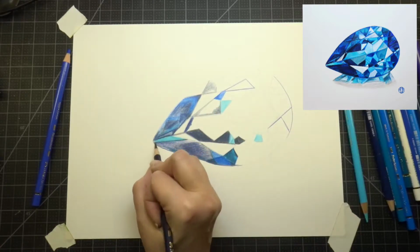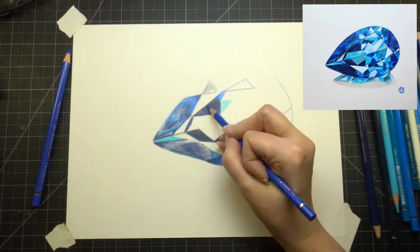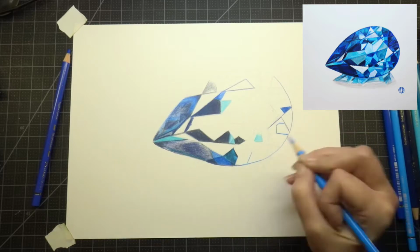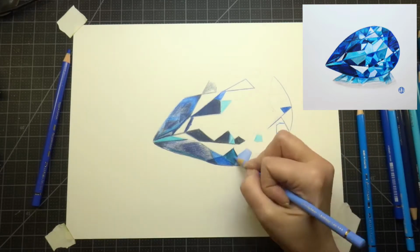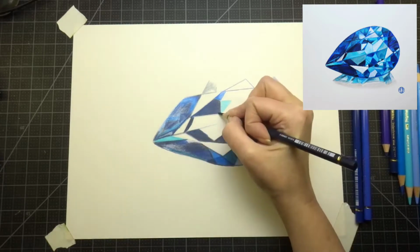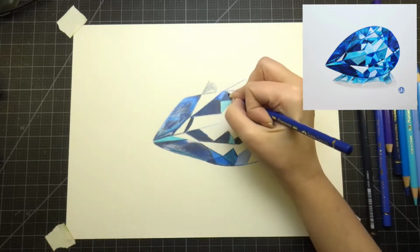Have all those little triangles sketched out. Go ahead and erase a little bit of your pencil line, but make sure that you can still see it. And then I just start mapping in my colors. I try to give myself a little bit more definition to follow along so I don't get lost as I'm going.